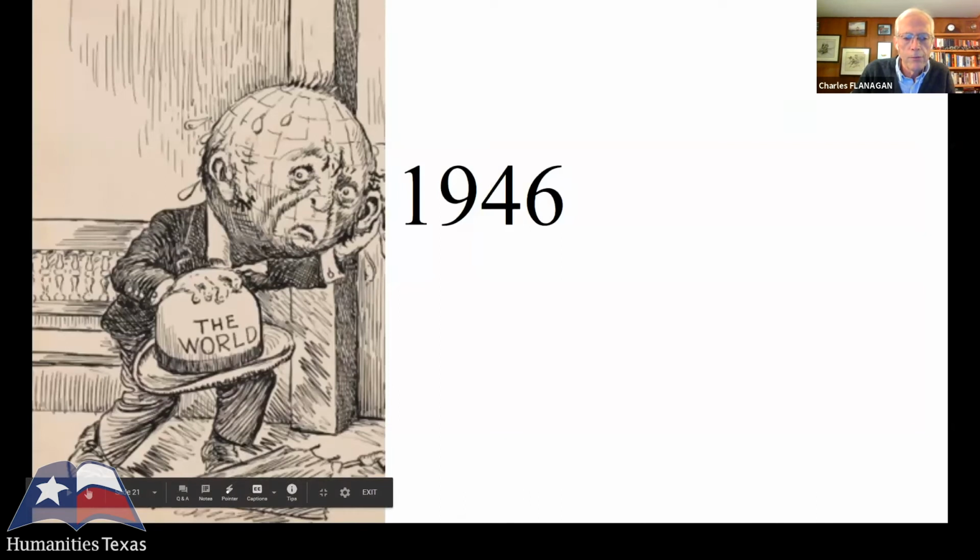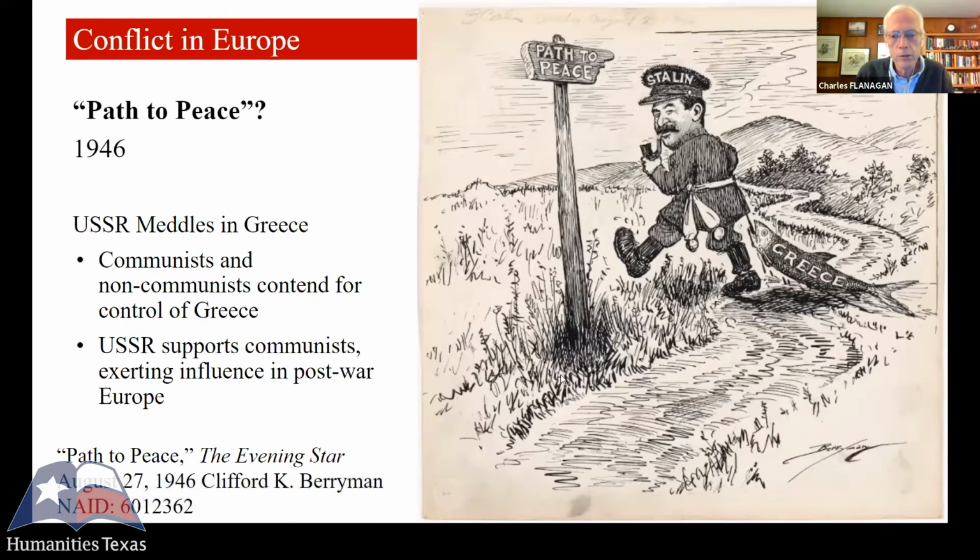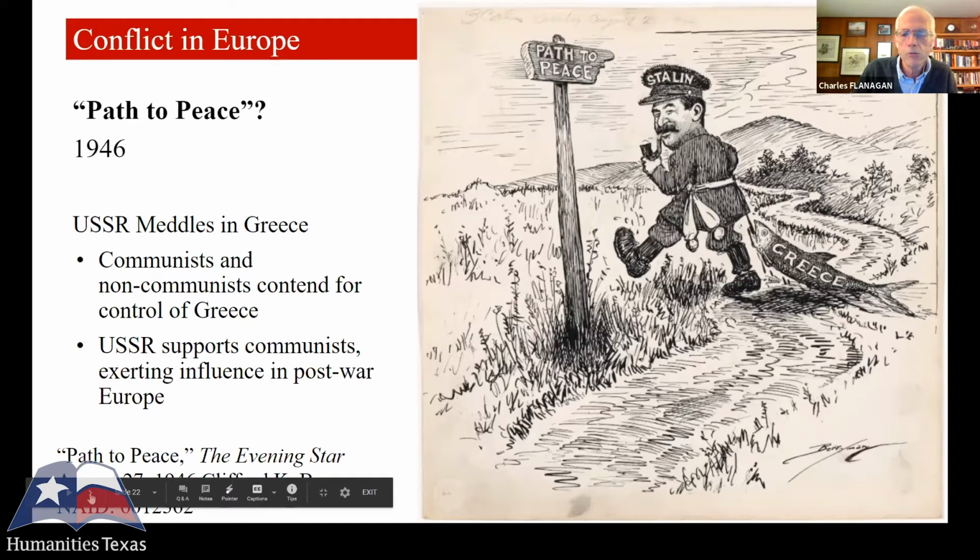So we'll start in 1946, and what we see is, you know, the Soviets have control over Eastern Europe, but are they going to try to expand their hegemony into the West? And this cartoon, published in August of that year, shows Stalin meddling in Greece and trying to support a communist takeover in Greece. This is like our part of Europe. This is the Western half of Europe. Are we going to just let this happen? How will the US respond? And so this is really the first big challenge of the Cold War.